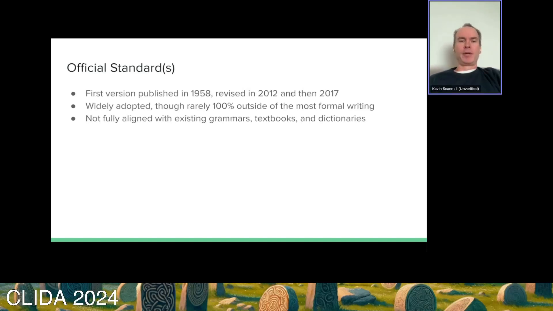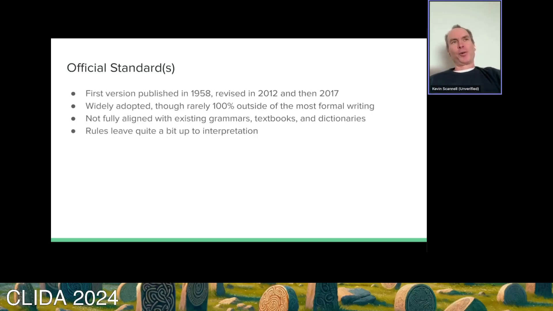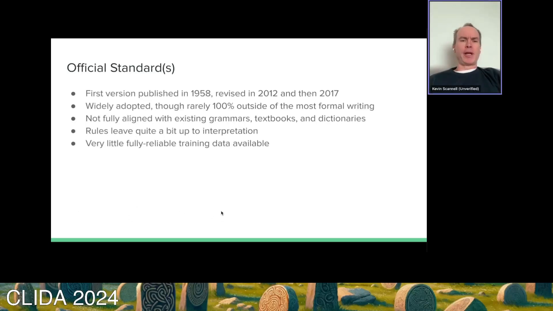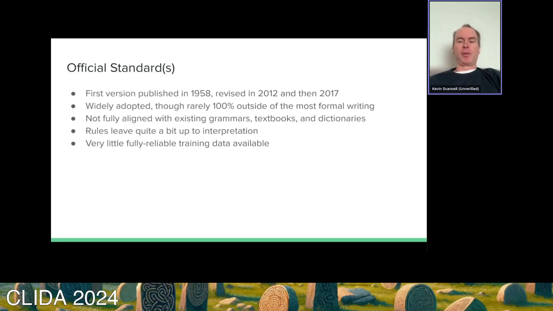There are dialect variations, personal variations that people use. Some of the rules are obscure enough that nobody really knows all of them. Even more problematic is the fact that existing grammar textbooks and even dictionaries do not fully align with the text of the official standard. And even if you read the standard very carefully, not all the rules are fully spelled out — thinking like a computer scientist, there's some interpretation, and you can argue over the correct interpretations. This means that if you're trying to get training data from a big corpus by crawling the web, there's very little text you can reliably say is completely compliant with any version of the standard.